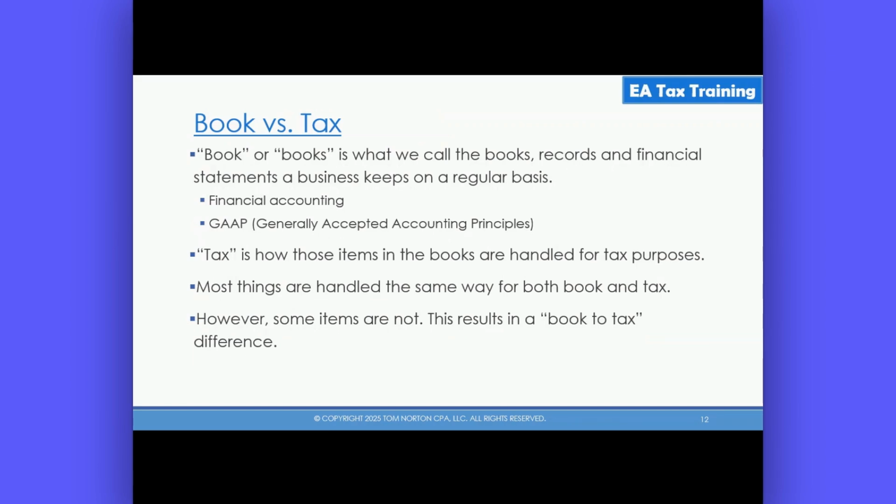There are worldwide organizations that say, okay, on a worldwide basis, here's what we're going to agree to. So even if it's international, these are the standards we're going to use. So all of this is generally accepted accounting principles. Tax is not based on generally accepted accounting principles.